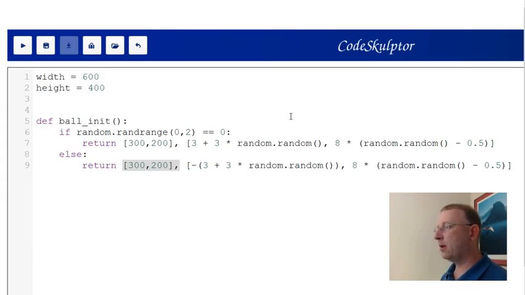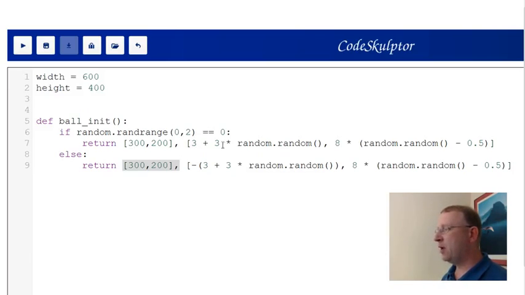So we look at this, and there are several problems with it stylistically. First of all, these two cases of the if are almost identical. We have repeated code. The only difference is this number here is negated in this case. We would like to avoid the repeated code. Second of all, look at this position. We're generating the ball in the center of the canvas. Why don't we get across the idea that it's the center of the canvas? Use the width and height and just divide those by 2 instead of using some arbitrary magic constants here.